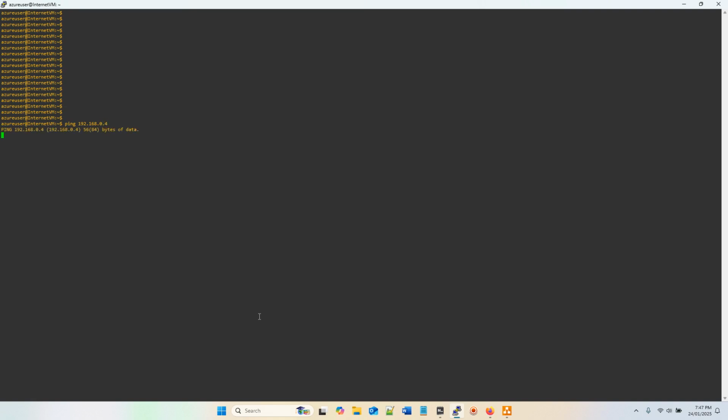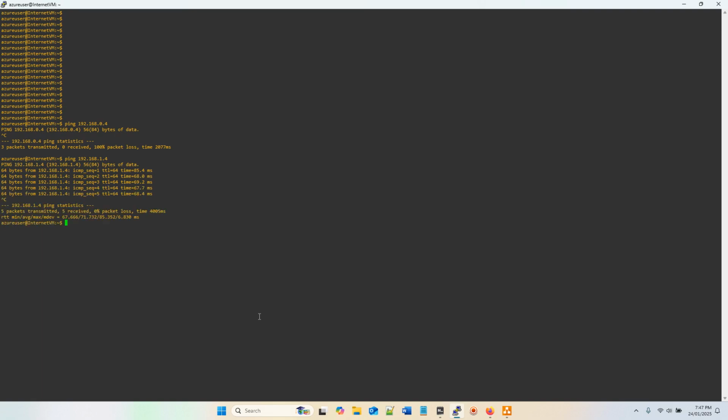Oh, 1.4, it should be 1.4. Let's have a look. 1.4, yeah, that's right. So we can ping that machine with the peering, but let's see whether we can resolve the domain name from Azure DNS.